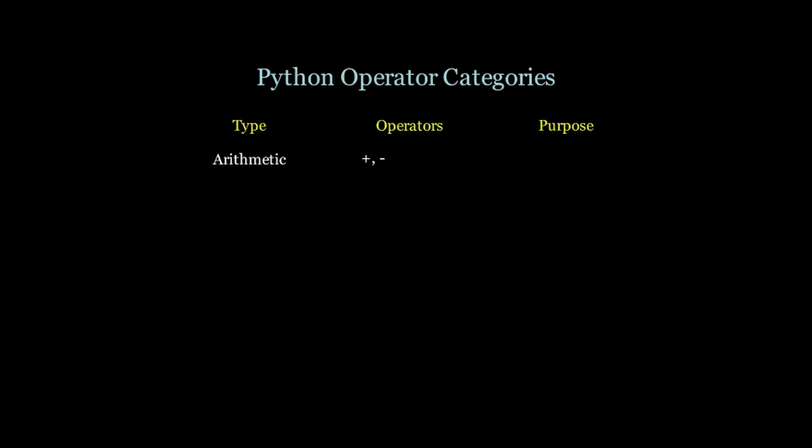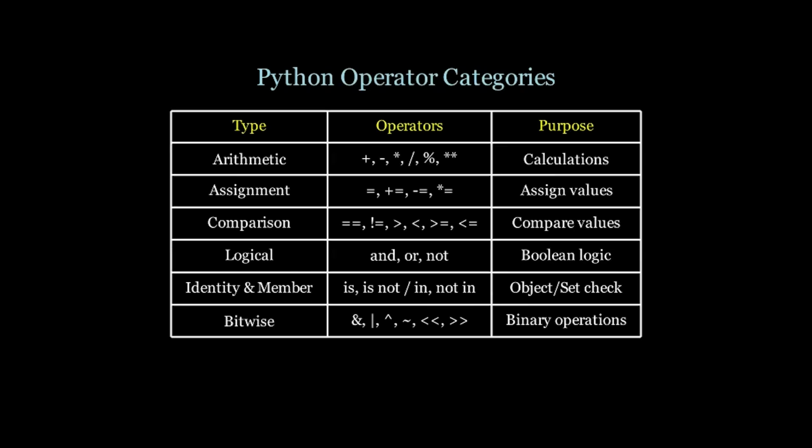This video is the next episode of my Python learning journey. Today, we're going to dive into how Python operators work and explore the different types you can use in your code. In Python, we generally categorize operators into 7 types. Arithmetic operators, assignment operators, comparison operators, logical operators, identity and membership operators. I've combined these two for simplicity. Bitwise operators. Each group has a unique syntax and purpose, which I'll explain throughout this video.